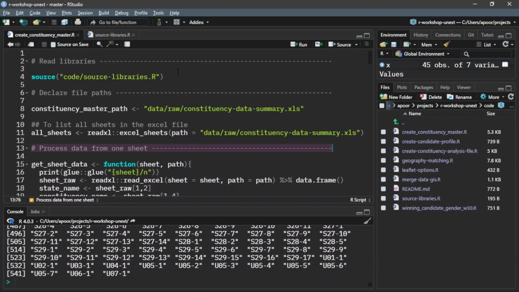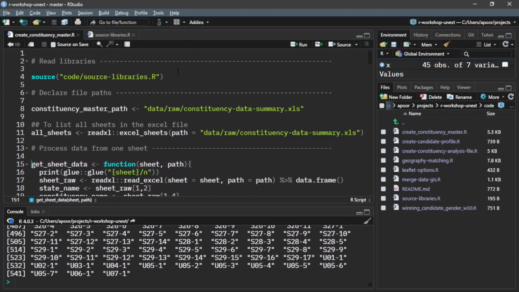Now, as I mentioned before, how we are going about processing this data is we will write code to process one sheet, and then we will run that code for 543 sheets. That is our basic process to process this data. So I'm creating a function here. The need to create a function is because I have to run it multiple times, so it's better to create a function and then write some sort of a loop that runs this function multiple times. So I have created this function get_sheet_data.